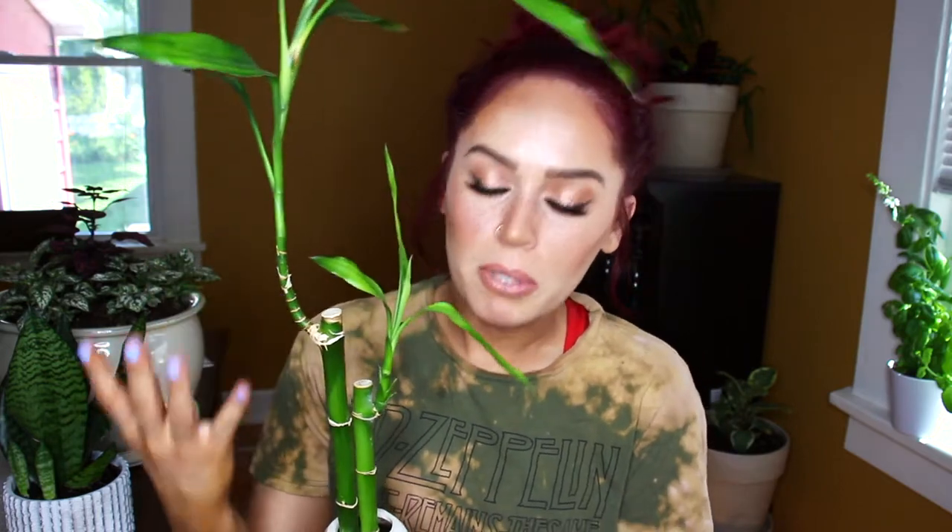This is my bamboo plant. Before I had her, one of her stalks did die, but since I've had her she is just growing and thriving. Bamboo plants are also a really awesome beginner plant. You just basically have to keep them topped off with water — a lot of them will survive even without being watered. I've had one of my other bamboo plants for probably close to almost 10 years. This one I've only had for about six or seven months. They're easy care. So this is a great beginner plant.